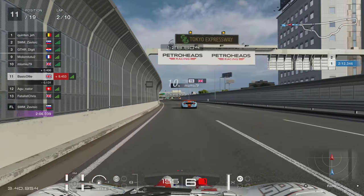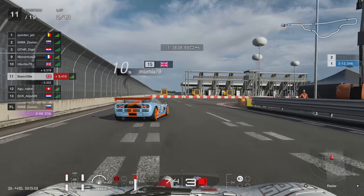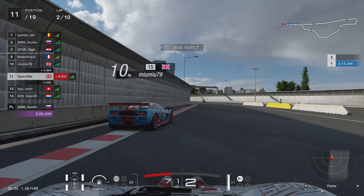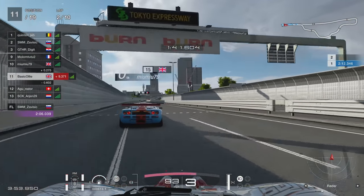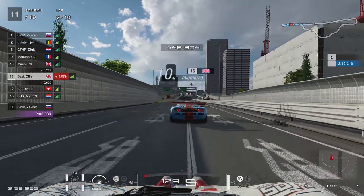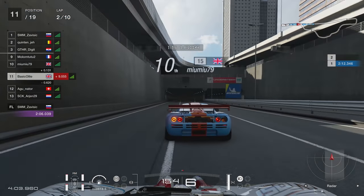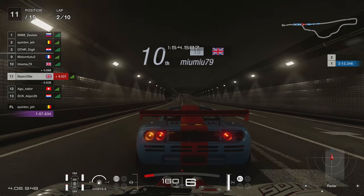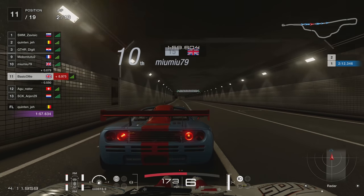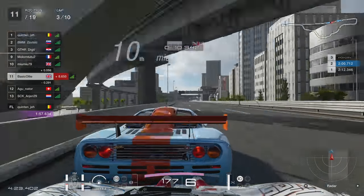Going through the middle sector, there's a big hit on the wall — lucky not to get a contact penalty. I'm on the back of Miyamu. He puts his indicator to the left, as if to say he'll go left so I can go right, but I thought, let's just work together. He puts his hazards on instead of saying thank you, because there's no point — all we'd do is trade positions, so why not work together and minimise the time lost to the people in front.